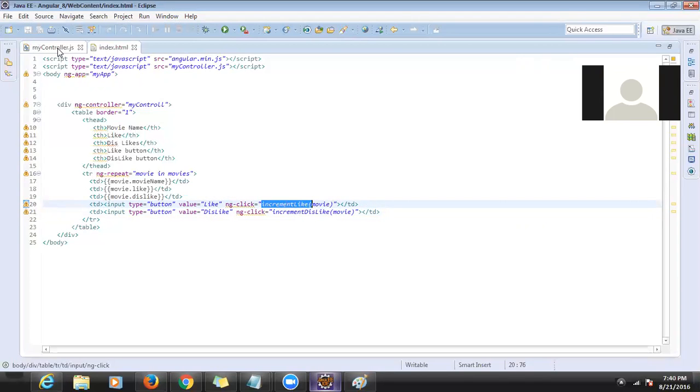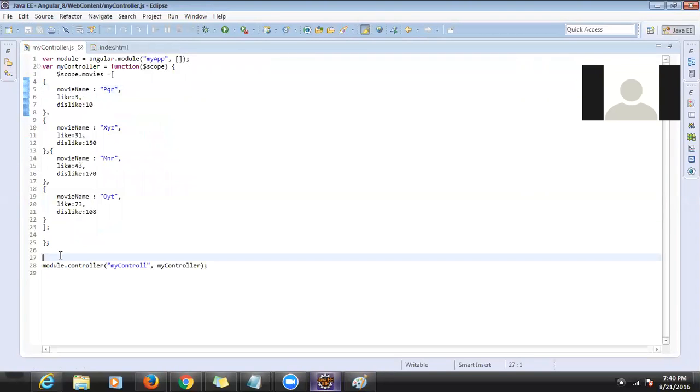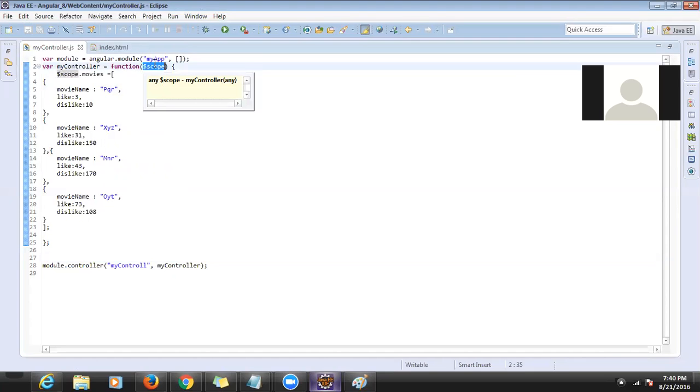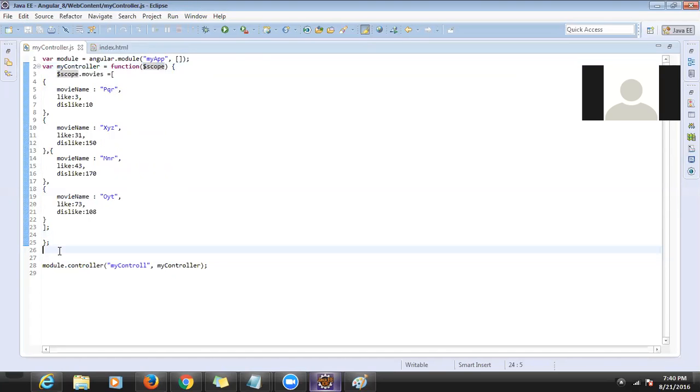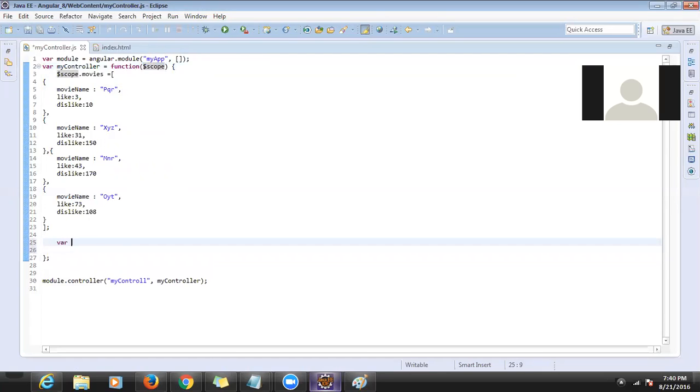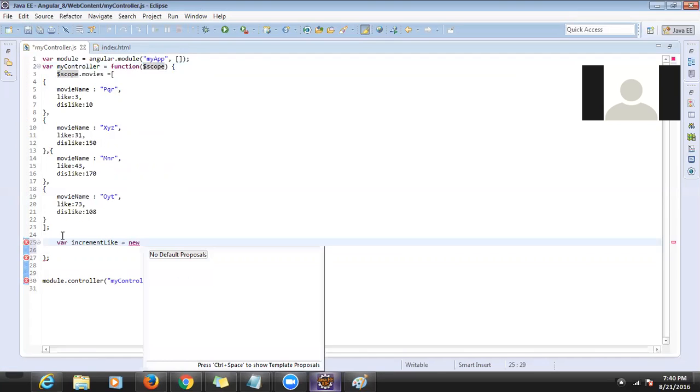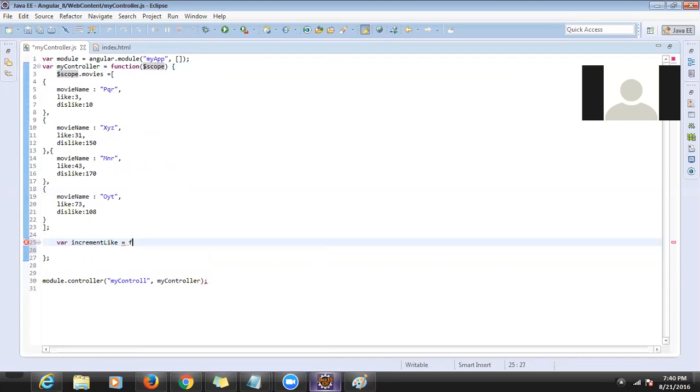And we need to define these two functions in our controller. So go back to the controller. So this is our controller, correct? So now this is our scope. So this is our function. Let me write here one function, and you can give any name.